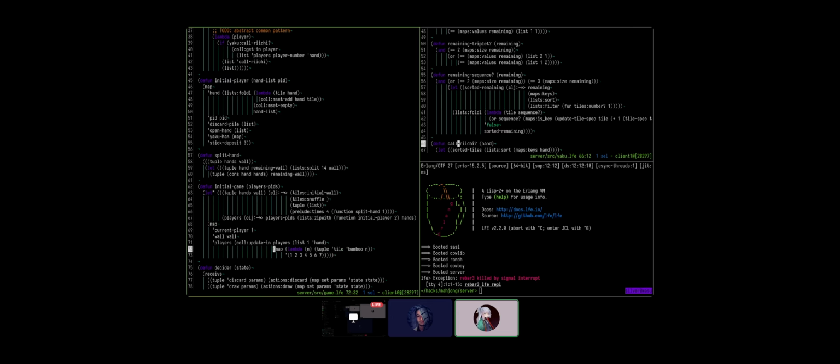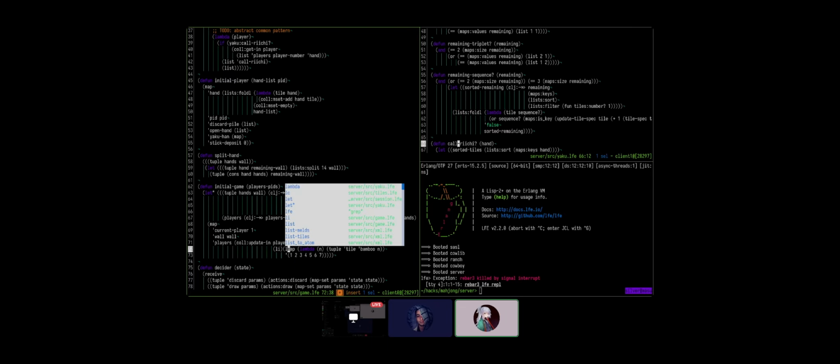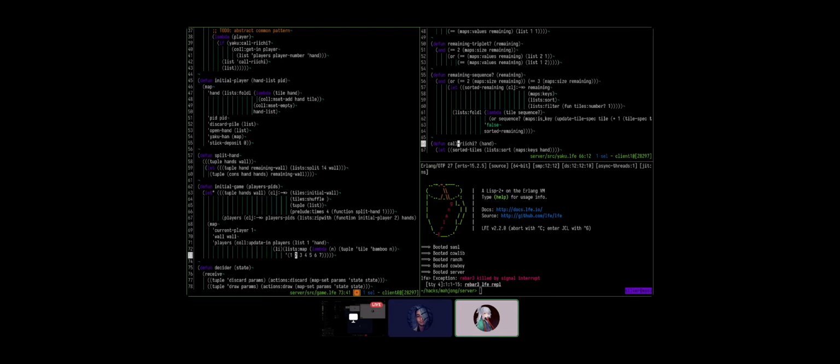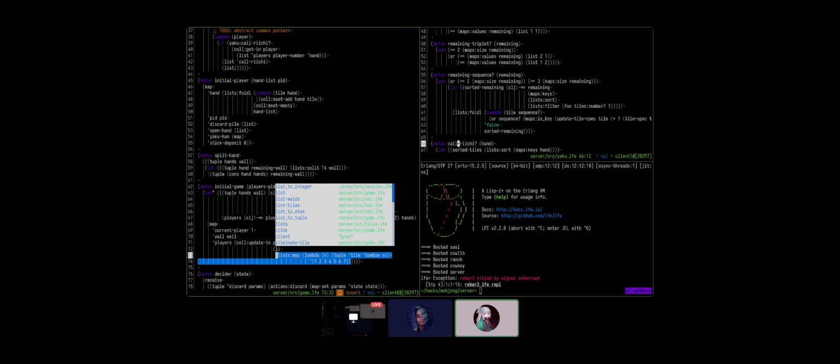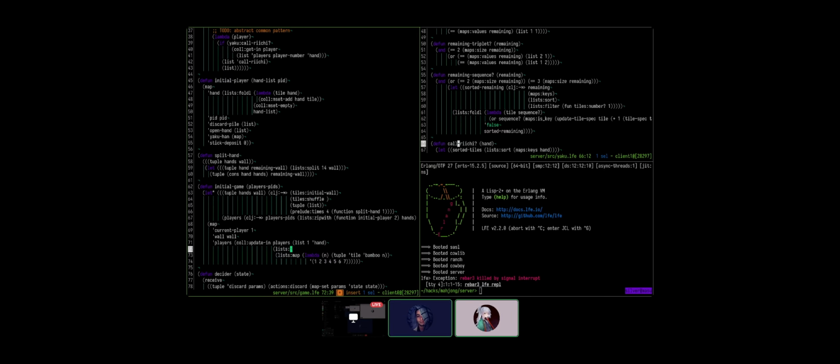But that's going to make a list, which means, okay, lists map, lists fold L. I think it's fold left in Erlang.